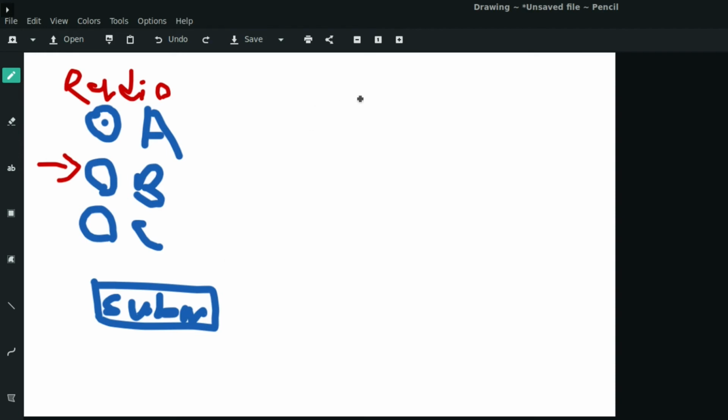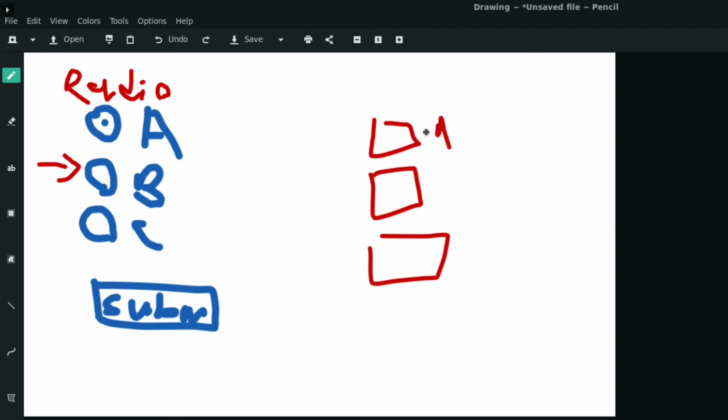Whereas with a checkbox, you'll notice they look something like this. Let's make the checkbox red. So you'll have this, this, and this. They'll usually be checkboxes, but they may not. And here, let's say we have option A, option B, and option C. That does not look like a C. Let's fix that.